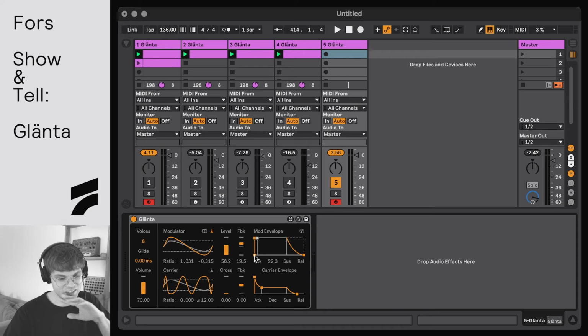But here I wanted to make envelopes that, I'm sure a lot of you are familiar with the Electron Digitone, and I wanted to take off where that left off. So for those of you who aren't familiar with that machine, it has envelopes that are called attack, decay, end. And these are a concept I came up with, which is a simpler type of FM envelope that instead of having a decay that always goes to zero, you can control the level of that, the floor of the decay, basically. So for Glänta, I decided to expand that into a full ADSR.